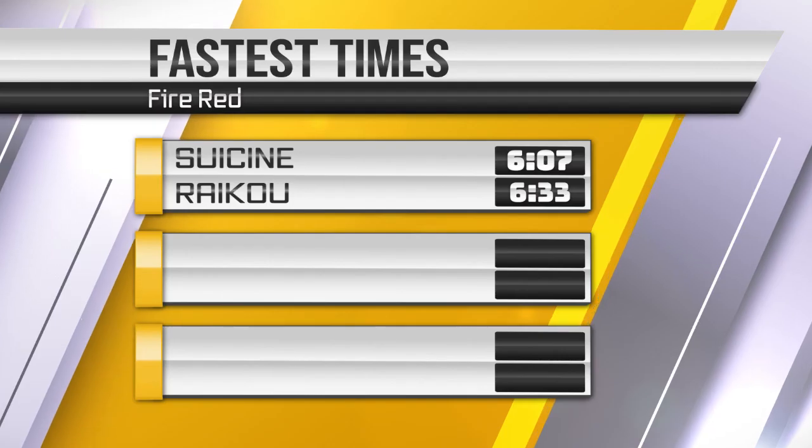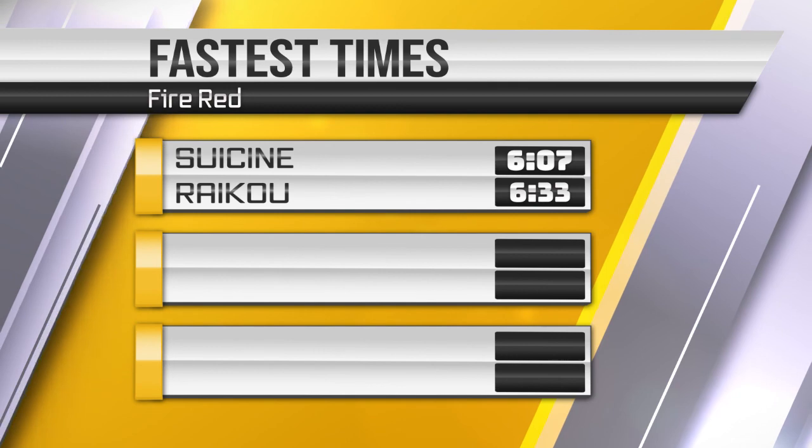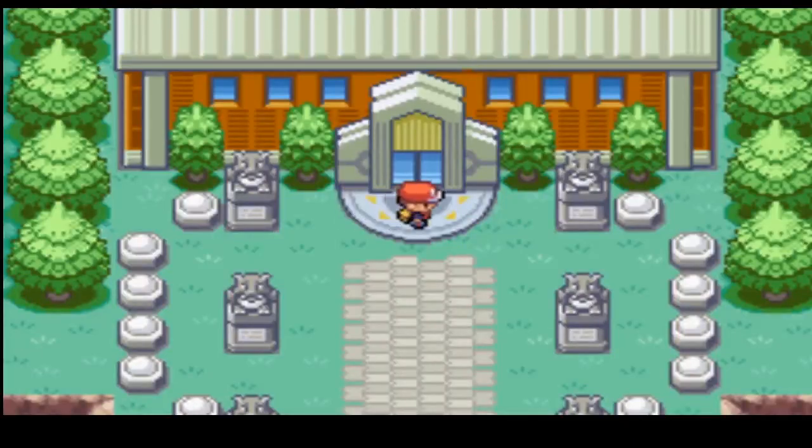In hindsight, I think I could have been faster if I gave Raikou Calm Mind for those tougher fights that I needed to 1-shot in, but the time isn't that far off. Last up for the Beast, we have Entei, which I think will have the fastest time with everything I've learned from these 2 runs.